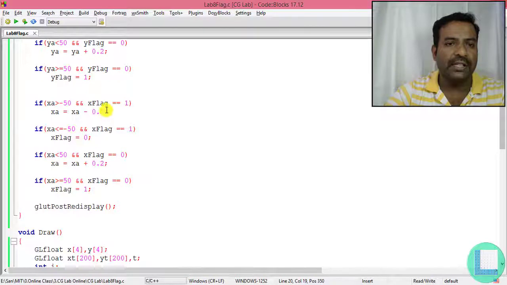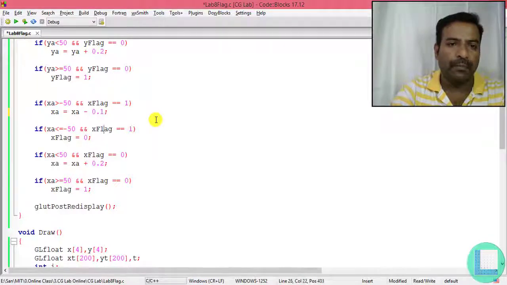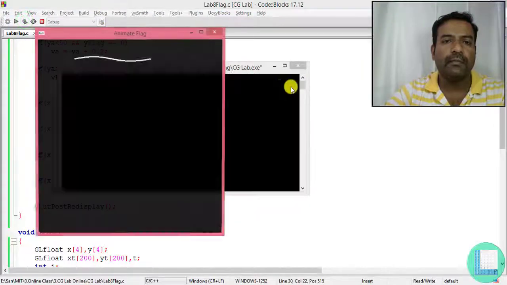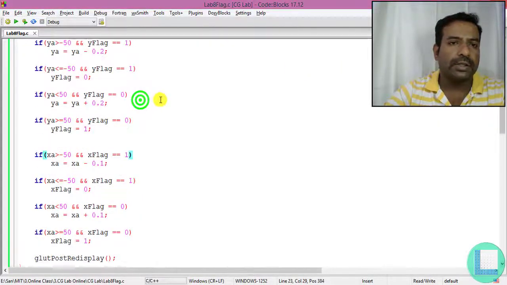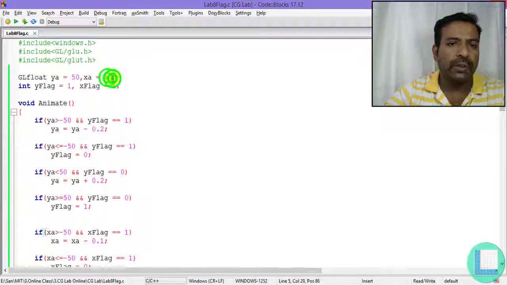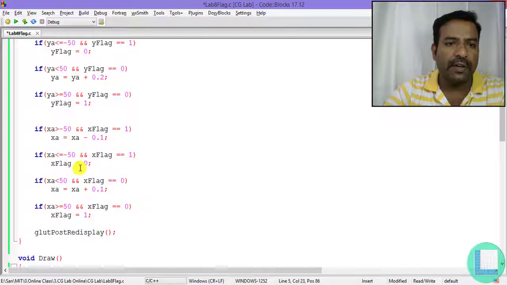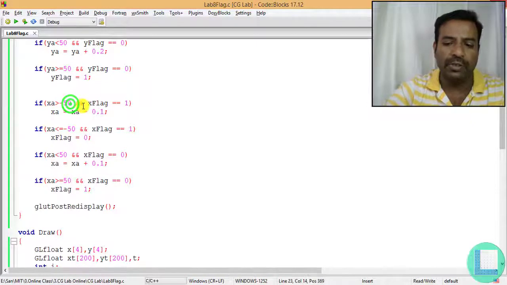So instead of giving this as minus 0.2, let me give this as 0.1, and now just check it out. I think I still need to reduce this value. Let me give XA equals 5. Yeah, and instead of reducing that, I just need to change one more value over here. So this should be 10. This should be 10.